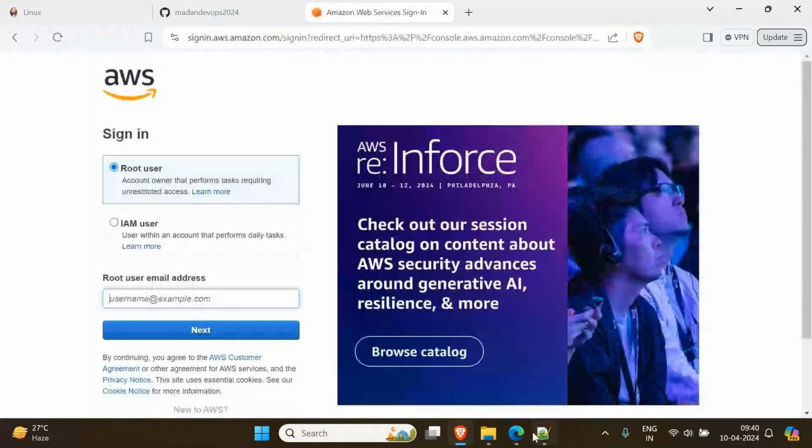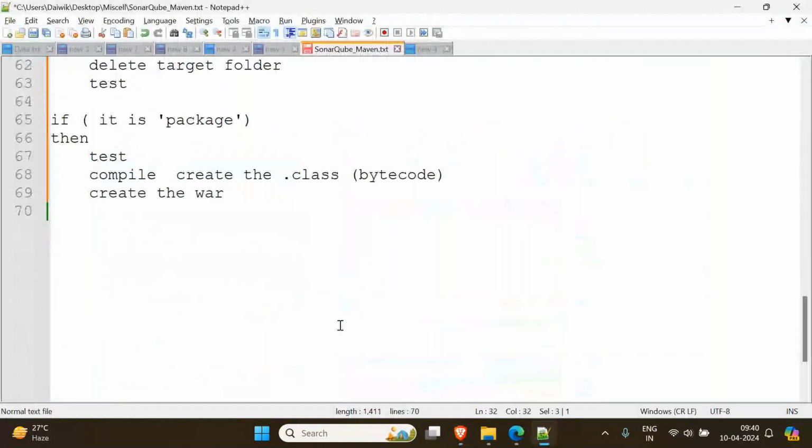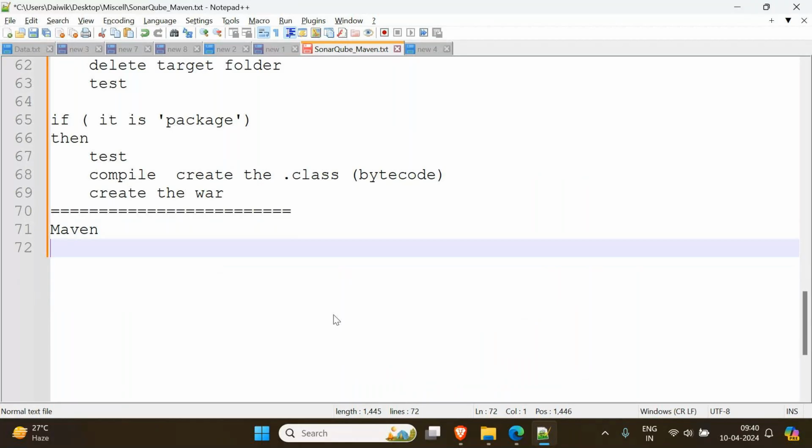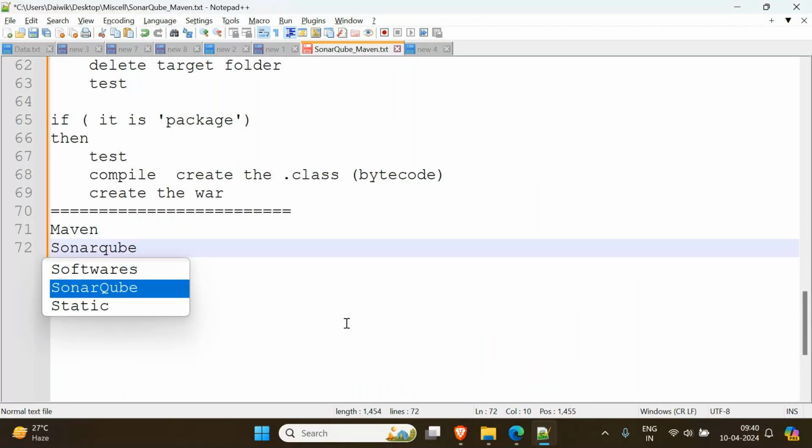So let us create two servers now. One is the Maven server, which we did already yesterday in the previous session. Another is for SonarQube. For SonarQube we also have to install today, so that we will see how we deploy our application to SonarQube, so that SonarQube can show the results on the dashboard. That I will show in a moment.